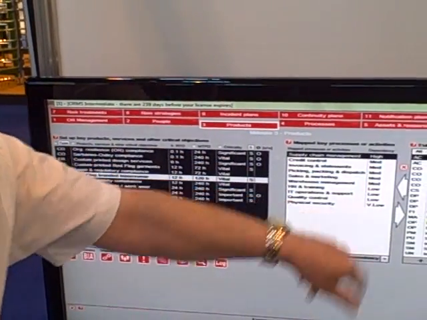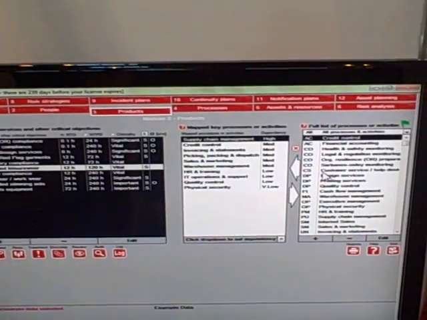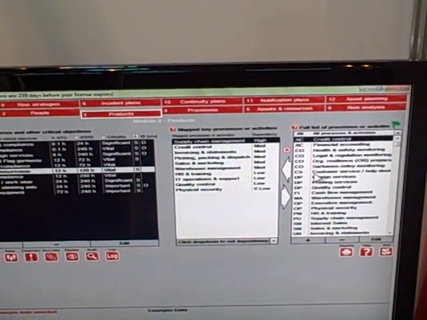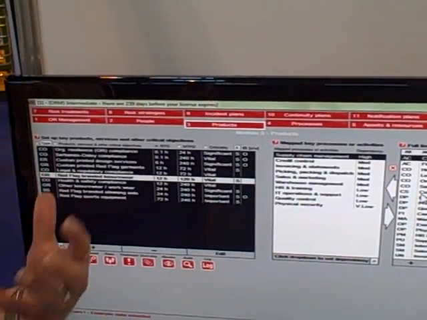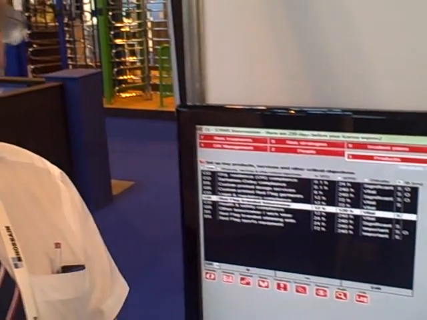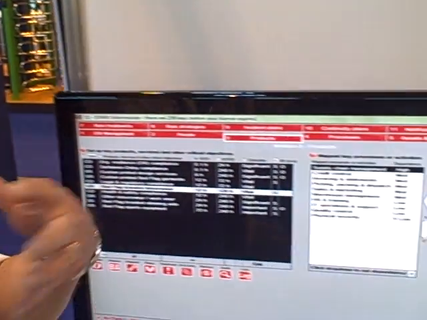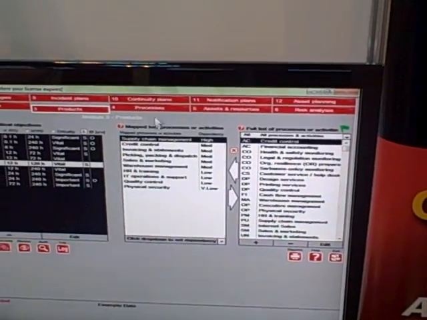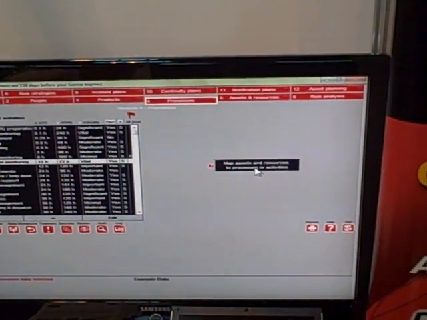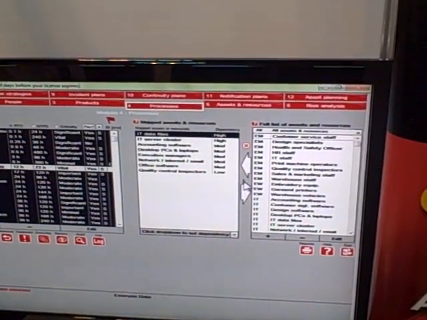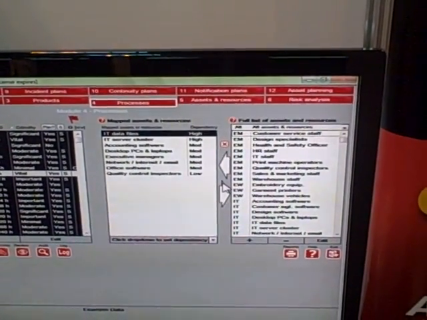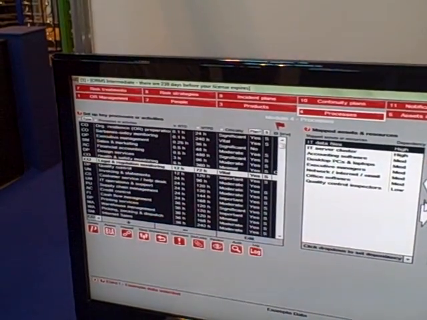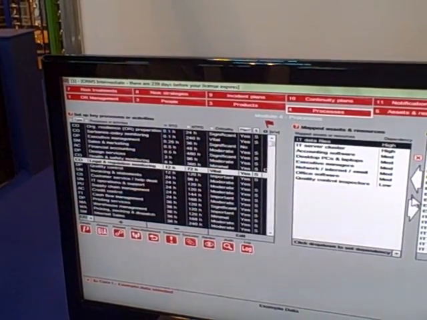We can also set the dependency level that each of those processes have to the product and service. How important is that process in order to keep that product and service in full normal operation? We do the same thing in the processes area, and we map the assets and resources to the processes, and I'll quickly show you how that actually goes here. And we use the arrows here and again work on a dependency level, and whichever business process is being used here, we can now map the assets and resources.